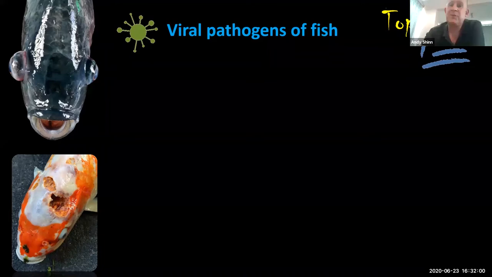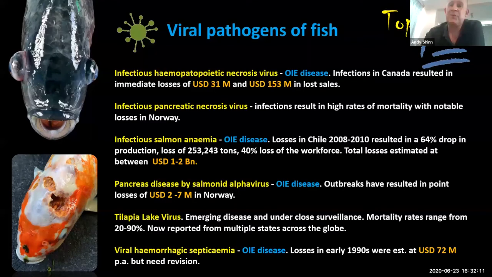But when we begin to look at some of the viral diseases and some of the losses, I'm not going to go through these in great detail, but you can see that we have, for example, a number of diseases here that impact on the salmon industry. And you can see, for example, just some of the figures that have been associated with year-on-year events, but also when we have, for example, notable episodes of disease at certain points in history. So for example, the ISA outbreak, which caused huge losses in Chile and then later on in the Northern Hemisphere, was put at around $1 to $2 billion US dollars lost.